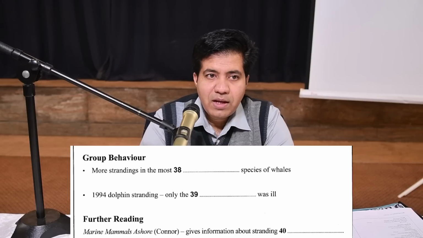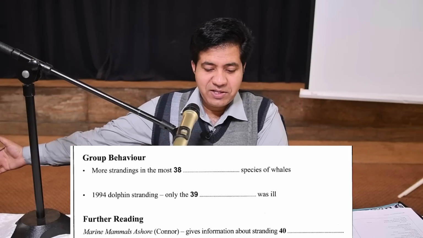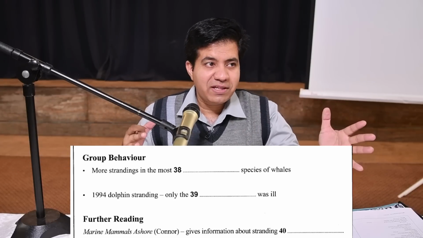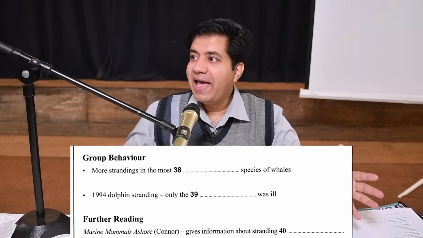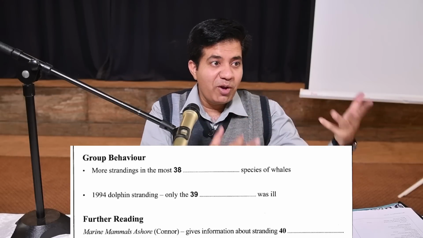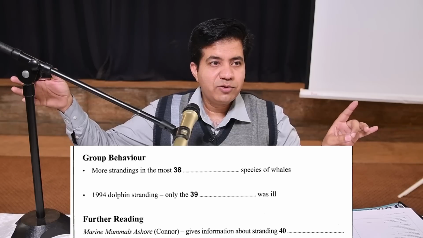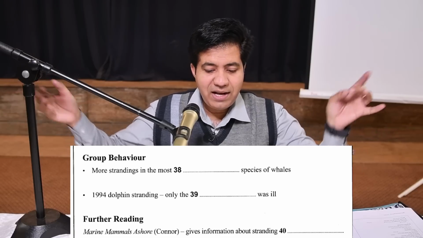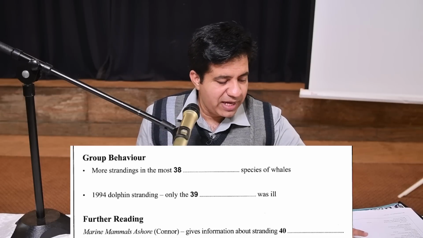Apart from the leader, all the animals were healthy. So when I say apart from the leader, all the animals were healthy, it means the leader was unhealthy, or unhealthy means ill. See that? You need to just determine on your own. If I say apart from one, all are healthy, that means one is unhealthy, ill. So leader will be the answer. I will play this again so that you make sure.